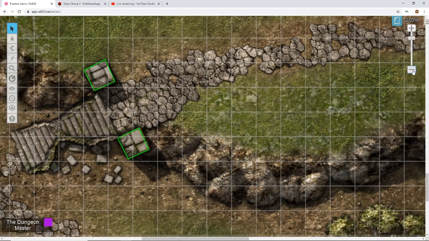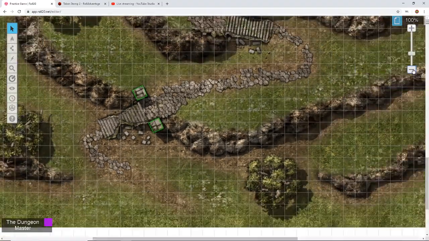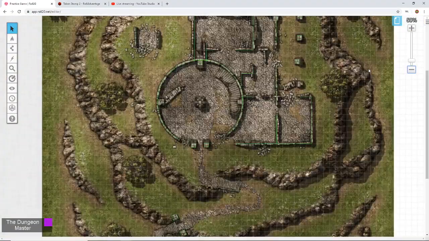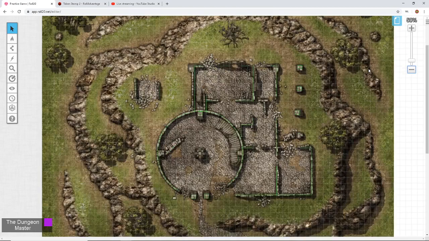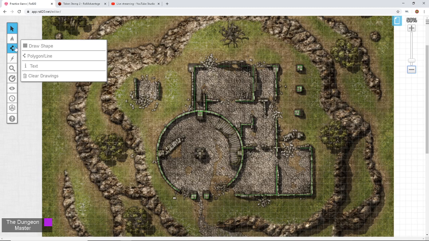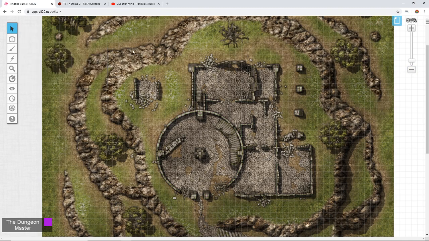So you'll see I use the zoom tool to zoom in. You can do that. It just makes your job a little easier. But now you'll see I have all my dynamic lighting set up. So we go to the objects and tokens. Now we're going to set up some NPCs quick.